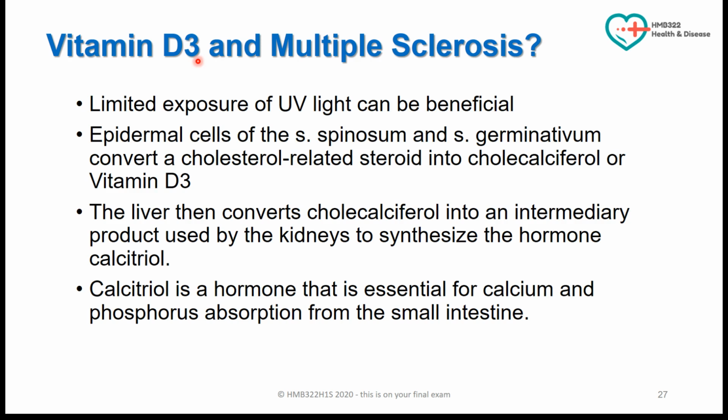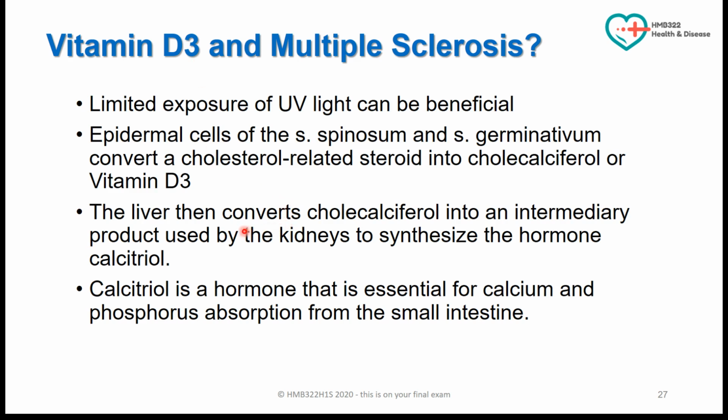Yep, Emily? Increase how much you go out in the sun. Yep, you could. In the winter it's hard. We don't have really good sunlight, and we don't get direct exposure, so it's possible. What else could we do? Vitamin D3. Yeah, Omar? Could use supplements, and there's a lot of literature that says that taking supplements could help and might prevent multiple sclerosis, especially in northern climate countries like Canada and Scandinavian countries. But there's also a lot of evidence that says it doesn't help at all. So the jury is still out on that.